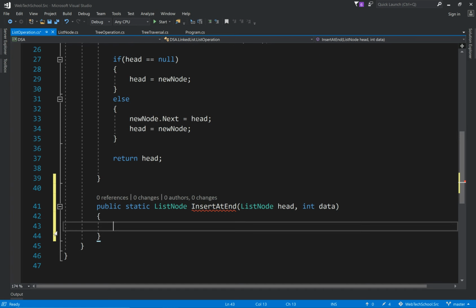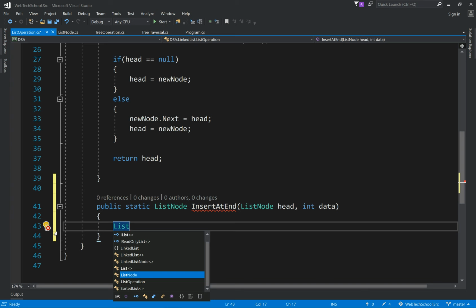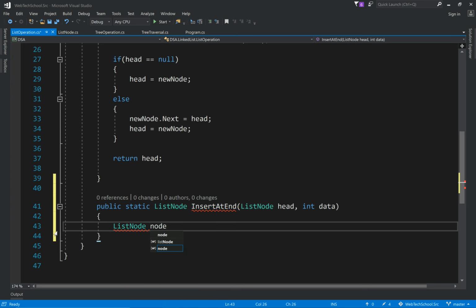We'll create the new node first, the node to be added. So I'll say list node, let's call this new node, equal to new list node, and the data we are receiving, we'll just pass it.